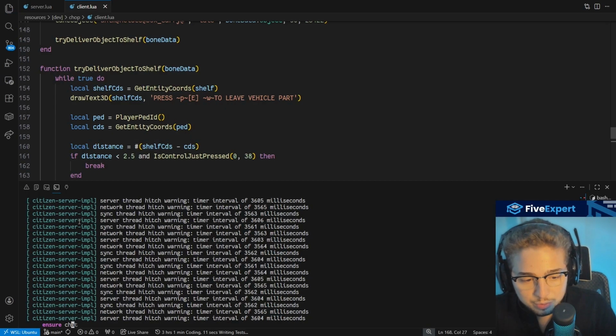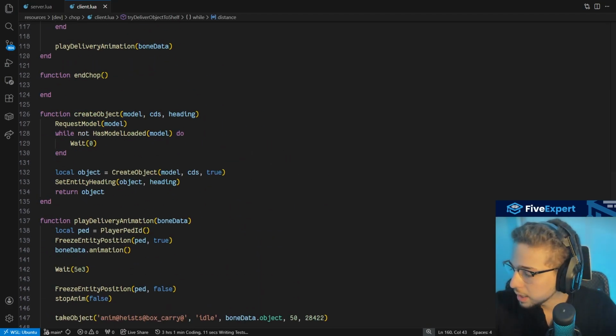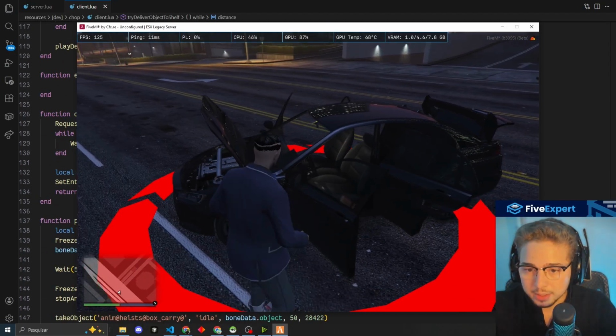Perfect. Let's insert chop and let's check if it's gonna work. Probably there's gonna be a lot of bugs right here, and we should correct it all.